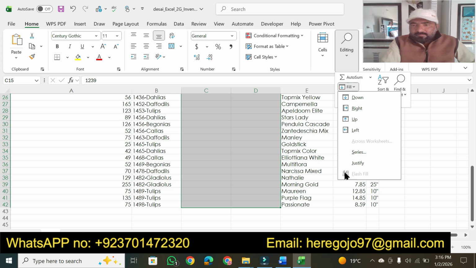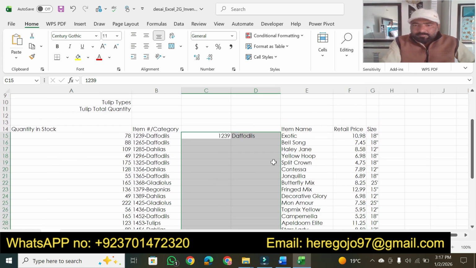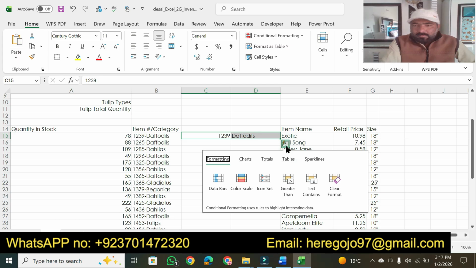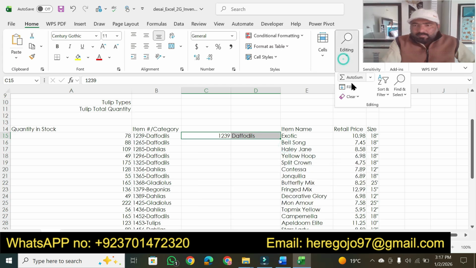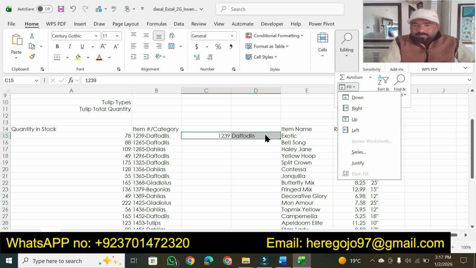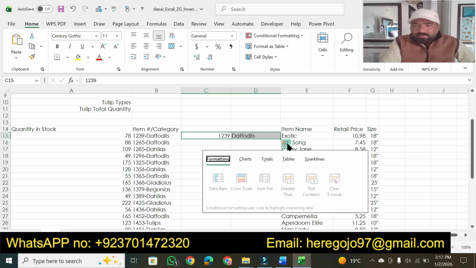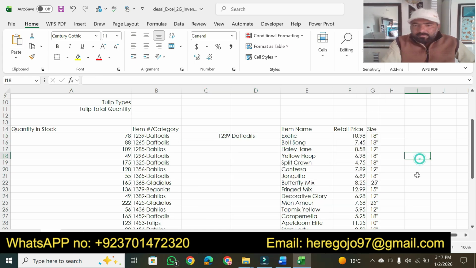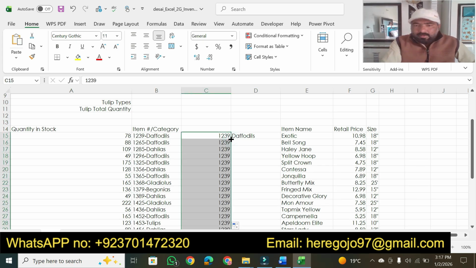There is a flash fill option, but why is it not working there? Okay, so we just fill that one.